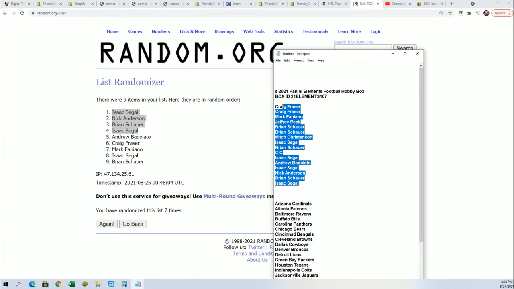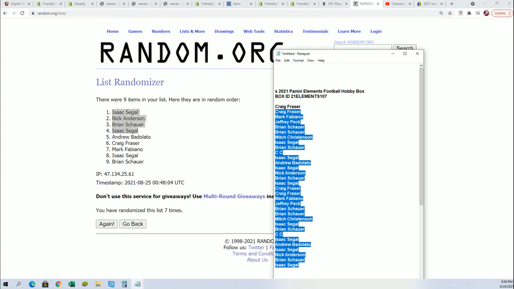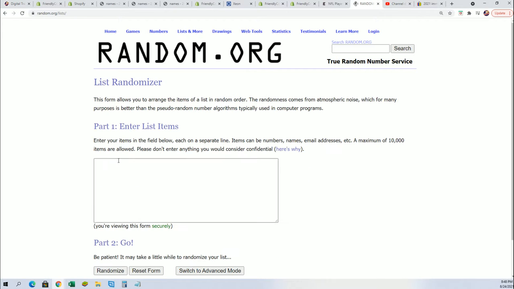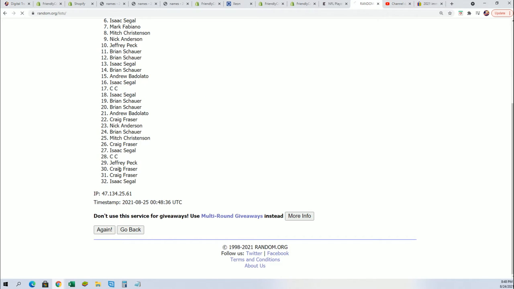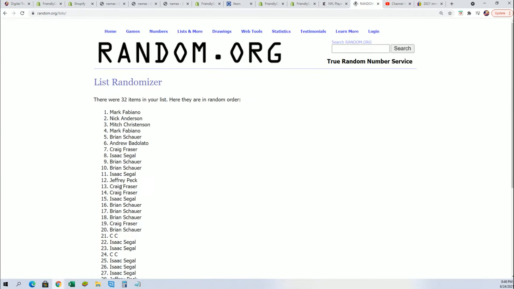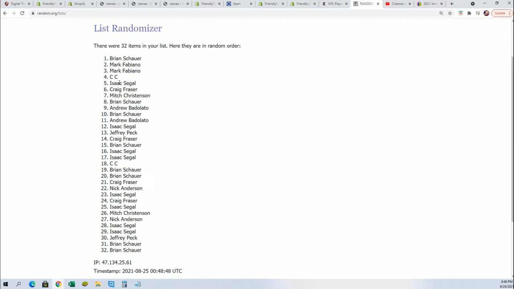And now we have our complete owner list. So we're going to start up the random and see who gets which teams in this Elements football. Seven times through for the owner name, seven times through for the teams. All right, lucky number seven. So the first random is all done.